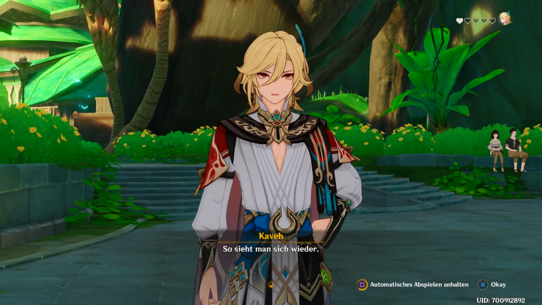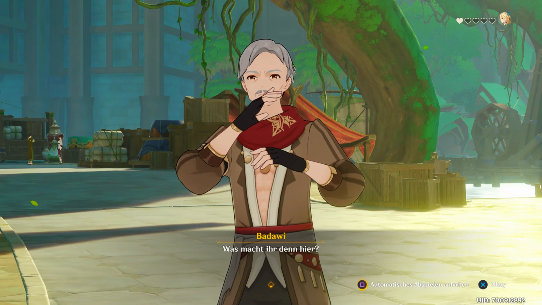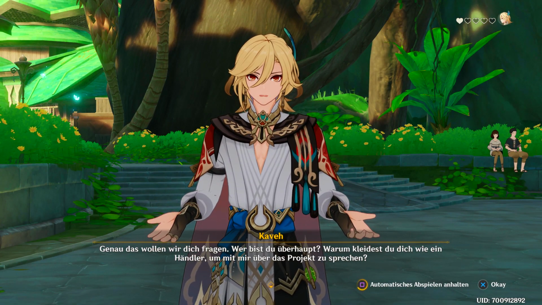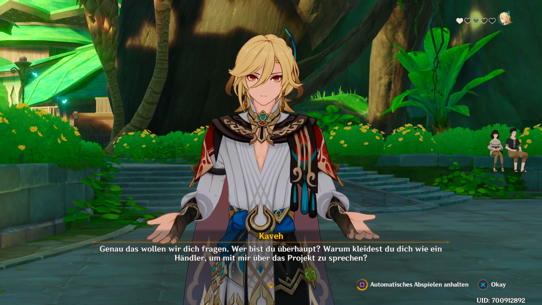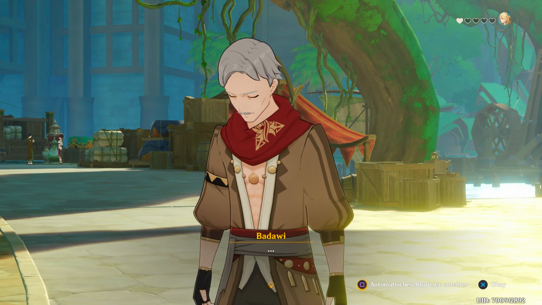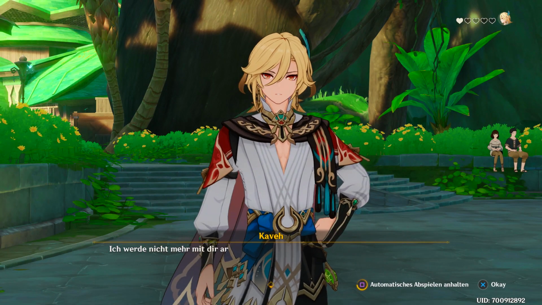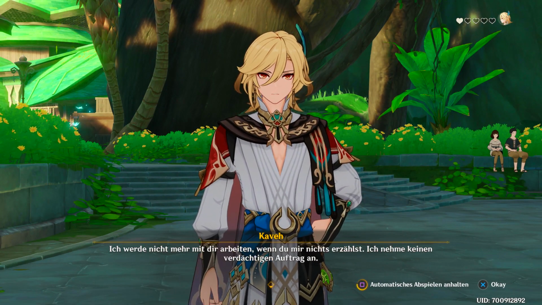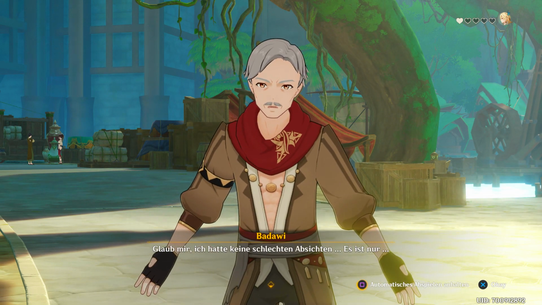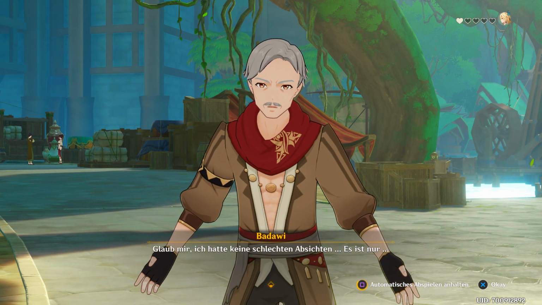We meet again. Huh? Why are you guys here? That's what we wanted to ask you. Who are you? Why did you dress up like a merchant to talk to me about our project? There's no need for us to continue this project if you still want to keep hiding things from us. I don't work with individuals I can't trust. Believe me, I didn't have any bad intentions.